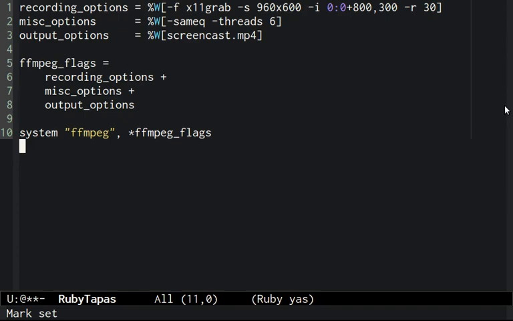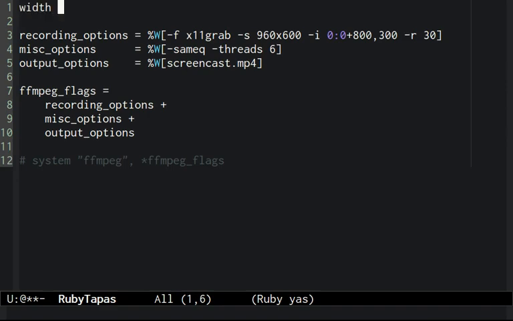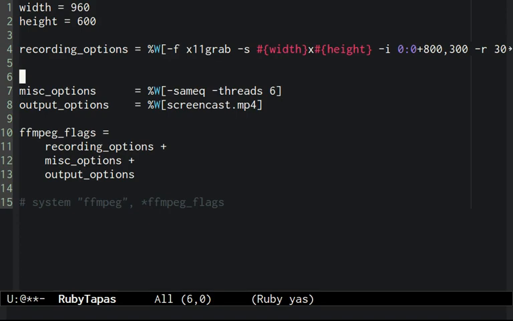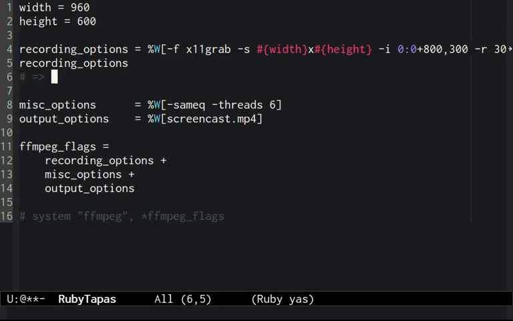All the values here are hard-coded. But what if I wanted to make parts of the command variable? For instance, what if I wanted to be able to change the width and the height of the recording window? That's where %W really shines. Unlike the %w form, %W enables interpolation, just like in double-quoted strings. So I can just define width and height variables, and then interpolate them into the appropriate place in the command line. As you can see, in the resulting array, the width and height have been interpolated in.